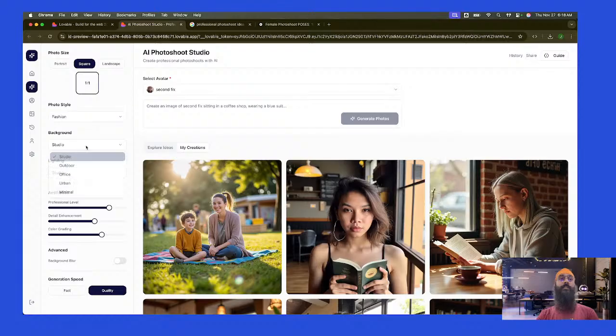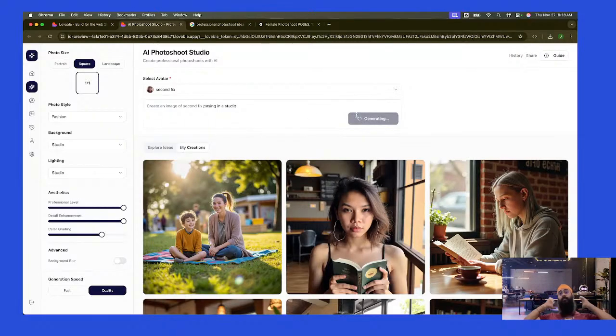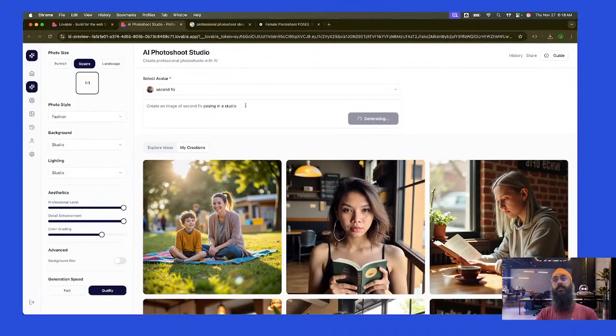So fashion, studio, lighting, studio, professional level high, detail enhancement high, background turned off. Let's just try it out. Let's see how much time it takes.